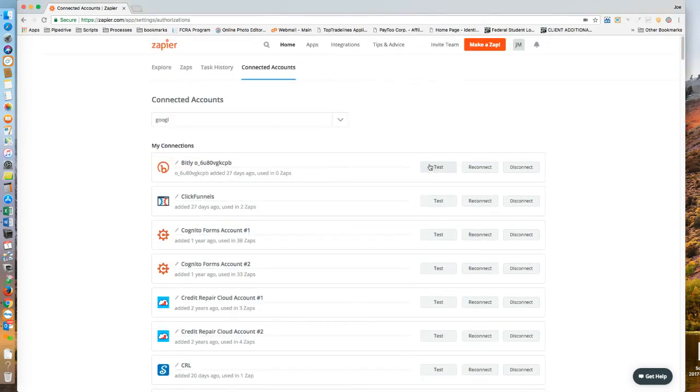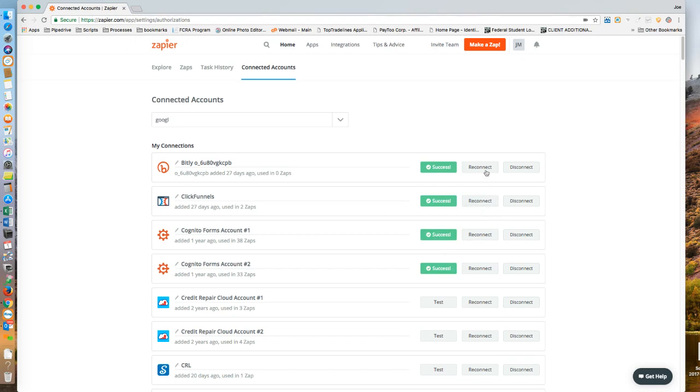You can always test them to make sure that they actually work. When you connect an account, it should automatically be good to go. Sometimes, for reasons such as changing your password, the accounts are not connected anymore. So I recommend maybe coming in here and testing them. You usually don't have to, but if something seems off or some of your apps are being turned off, this is usually a key indicator that an account is not connected. You can just come in here and test it to make sure they're working, and it'll tell you success. If not, it'll turn red and let you know that it's failed.